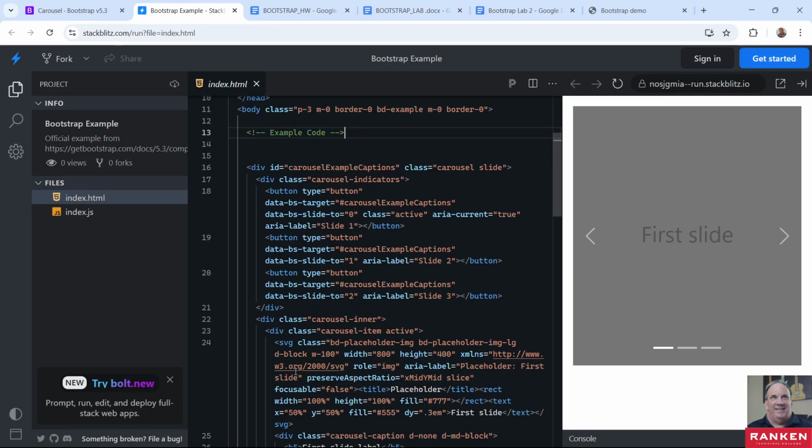And obviously these are a little more complex. Maybe using the StackBlitz wouldn't be as helpful. Some of the simpler things for the column type stuff would be really good for using this to try something out, positioning and so forth. All right. But something for you to check out, look at a little bit. I need to spend a little more time on it myself, take a look at it.